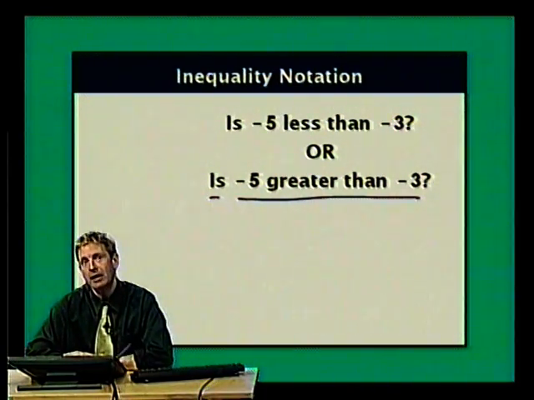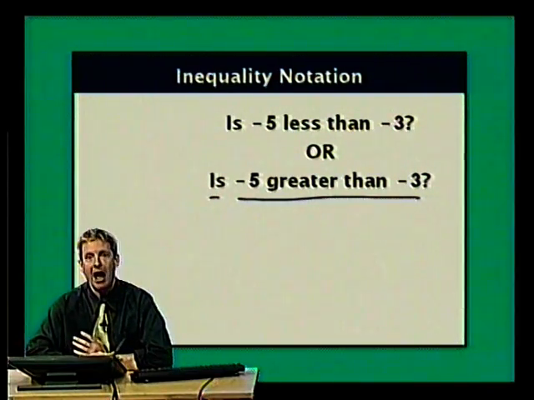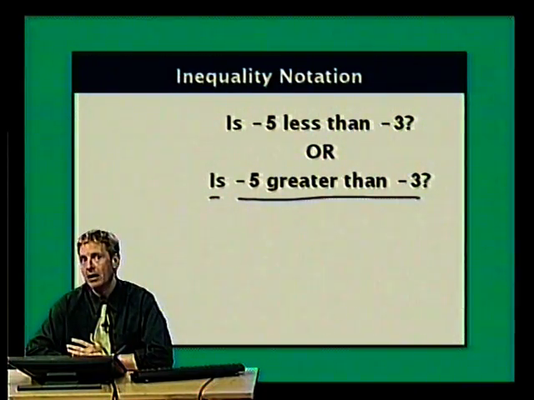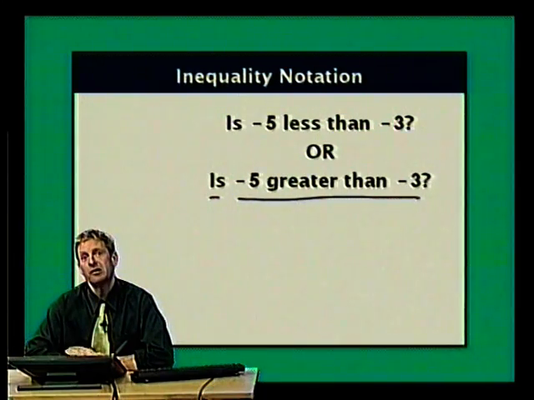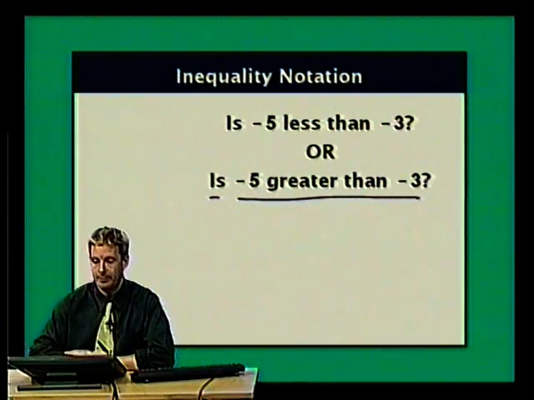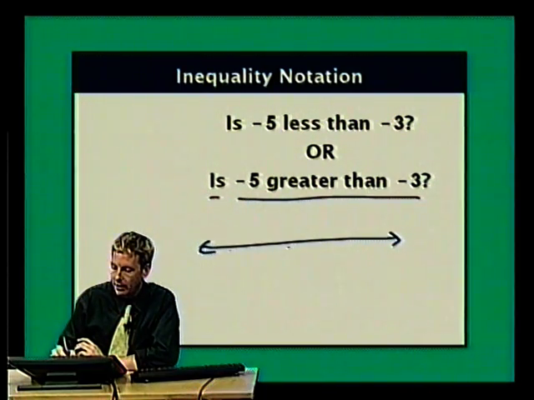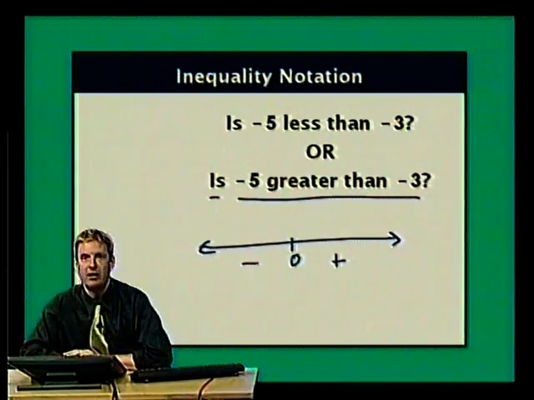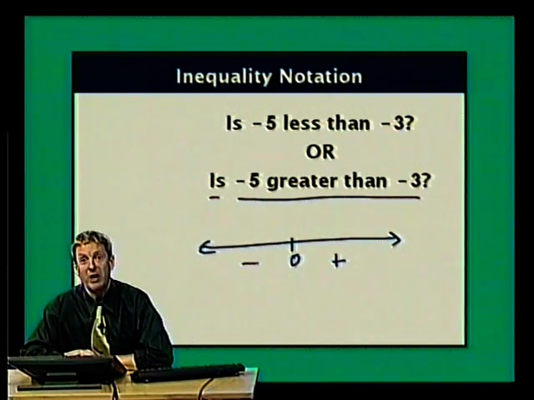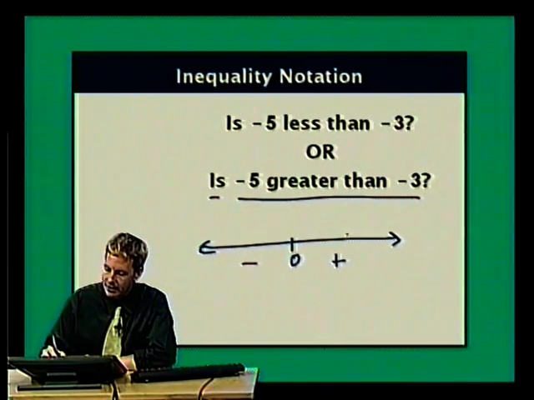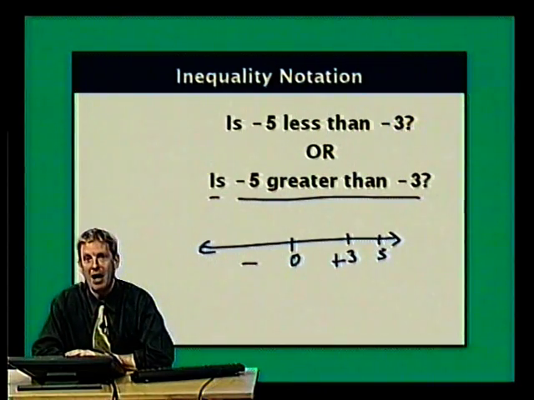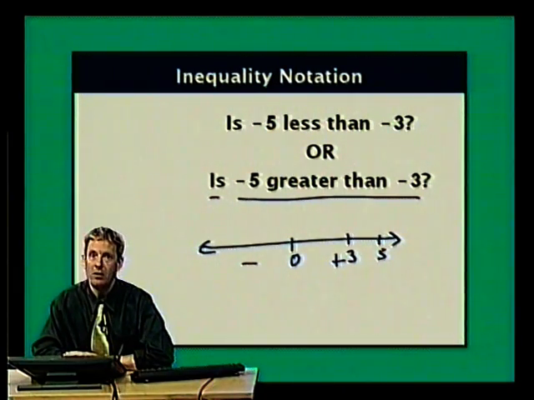And here's one of the reasons. If we use that type of logic, then how do we compare -5 and +5? The only way we'd be able to make a comparison is in some sort of context. So we need to search some other way for how we're going to get our mind around this. Well, I think we'll all agree that we want positive numbers to be greater than negative numbers. And when we think about our number line, positive numbers always lie to the right of all negative numbers. And it's also the case that if we compare numbers like +3 and +5, the greater number, which is 5, is also to the right of the lesser number, which is 3.